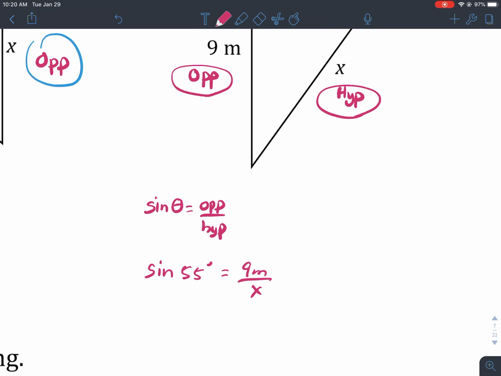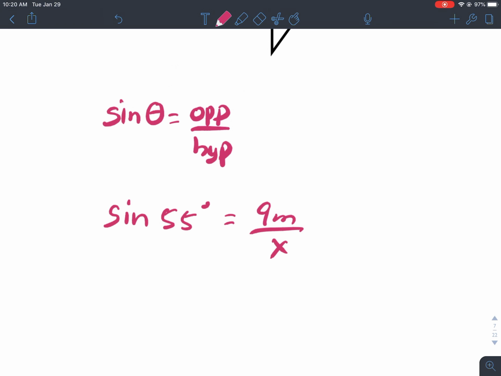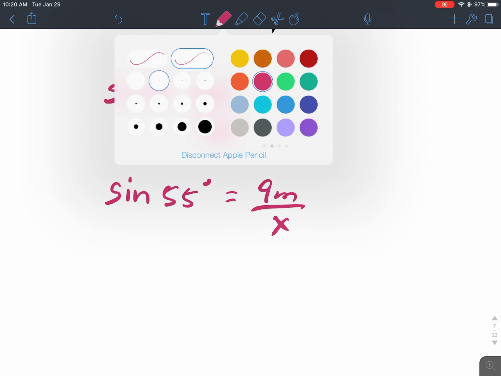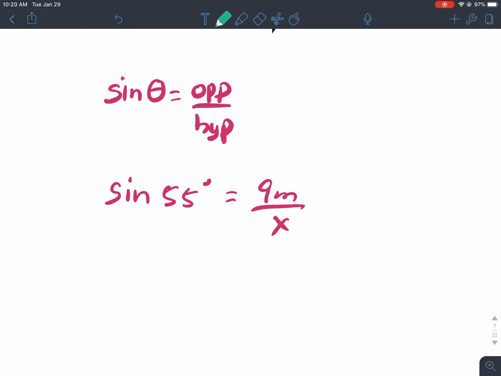And now we've run into a situation we haven't dealt with yet. My unknown side length is on the bottom of this fraction, which doesn't change a thing. It just changes the order we do things in the calculator. Now, just like before, sine of an angle is just a number. Divide that number by 1. We set up our proportion perfectly. Now we just got to figure out which direction to do things in. Now we're always going to multiply the two numbers that are diagonal from each other. I can't use x and sine 55 because I don't know what x is. So I got to go 9 and 1.